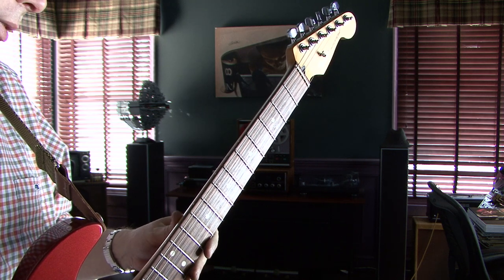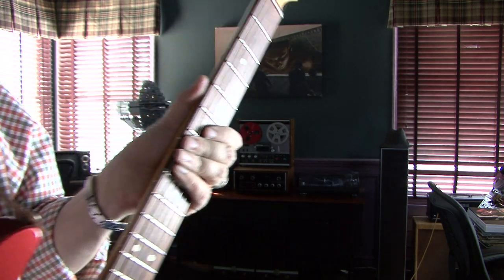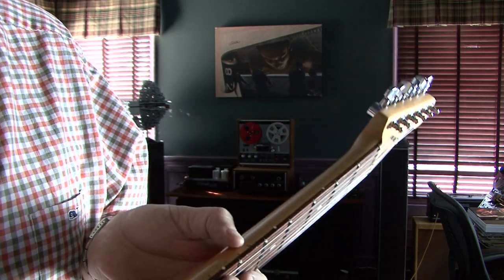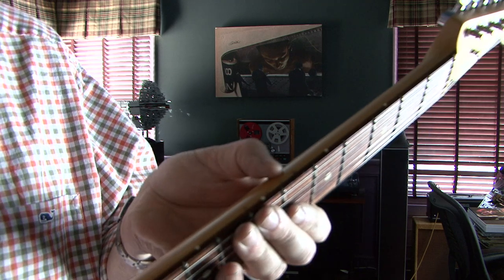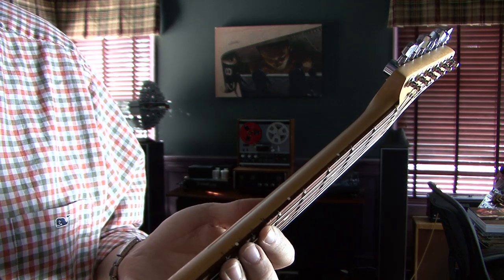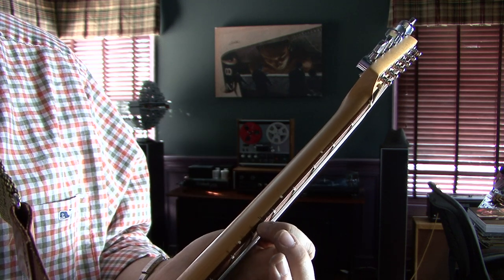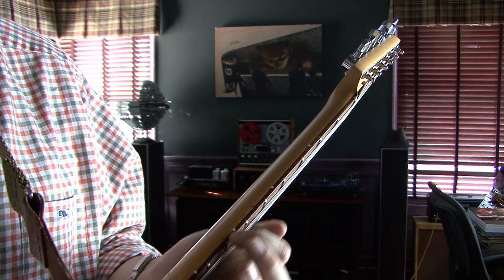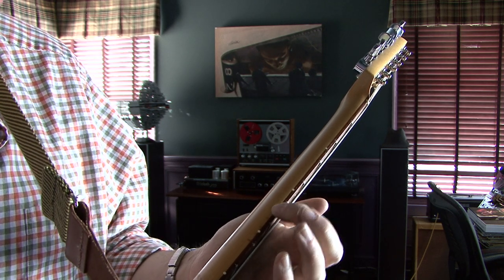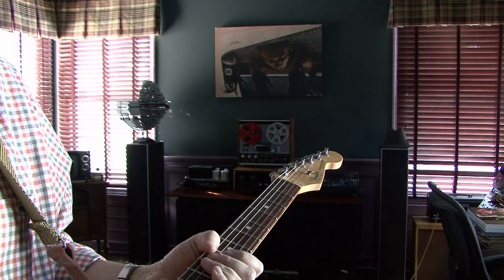It feels pretty nice. On this particular guitar, I will show the one flaw that this has: it looks like someone had it on a stand that just cut it up a little bit right here. So between the fifth and the seventh fret, there's this little bit of wear. There are these little striations on the side of the neck. They don't interfere with my play. If you rub your hand over it, you can feel a little bit of indentation right there. That's the only real flaw this guitar has.